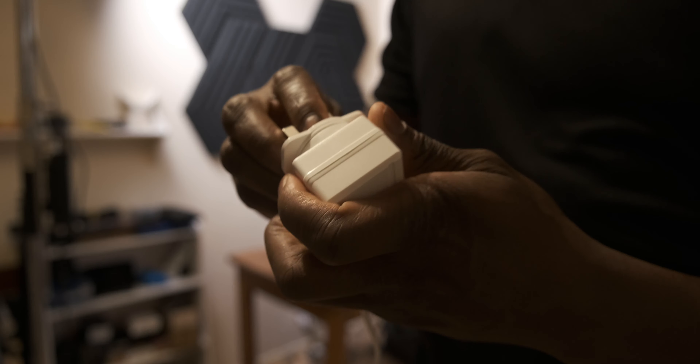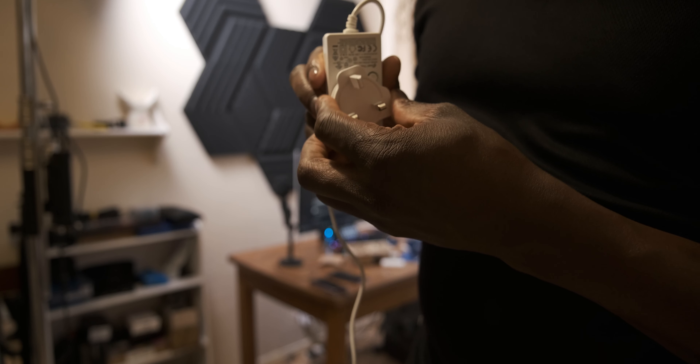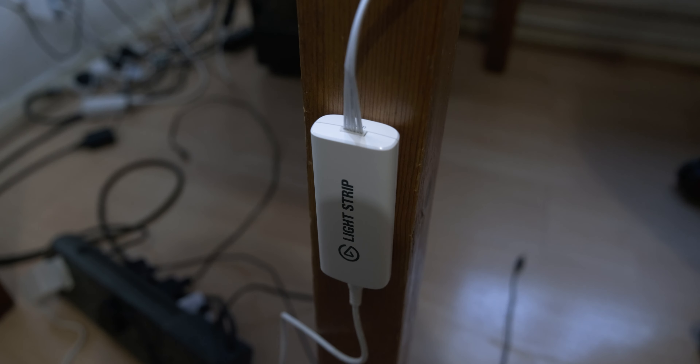One of the best things out of the box is that the plug adapter is modular, making life much easier depending on your country or region without needing travel adapters. Make sure you place the plug in the correct orientation and rotate it to secure it. Always ensure the surface you're sticking the light strips on is clean and free of dust for a stronger stick with the Tesa adhesives. Carefully take your time, press gently, and go over it again. Also remember to use the double-sided Tesa adhesive strip for the light module itself, or the weight will pull the strips down.